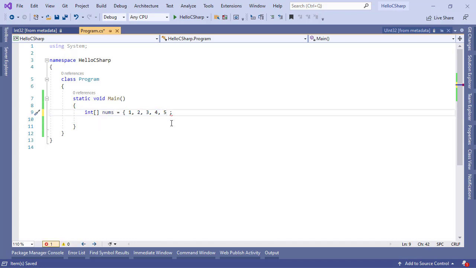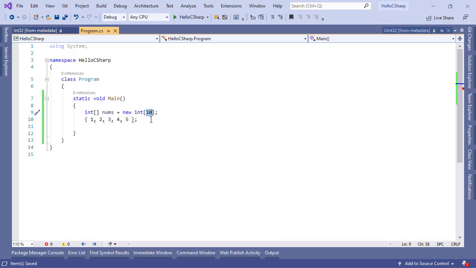So instead of storing one single variable, you're going to store 5 variables inside them. You can store multiple variables inside them because you did not specify the count over here. So if I say 10, it is going to assume that the next values are not specified. I will have to specify it inside this section. So if I want to initialize it, I'll have to put 10 on the right hand side and not on the left hand side. So this is saying that nums is an integer array, it's going to have more than one value, and then this new keyword here is going to initialize with this particular count.